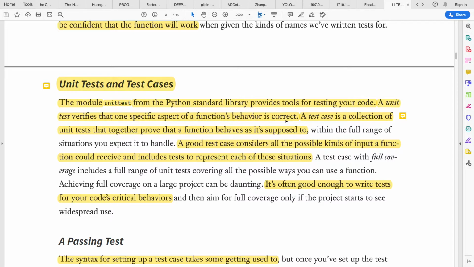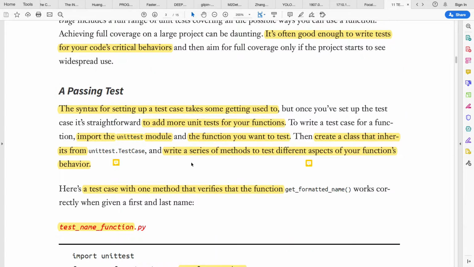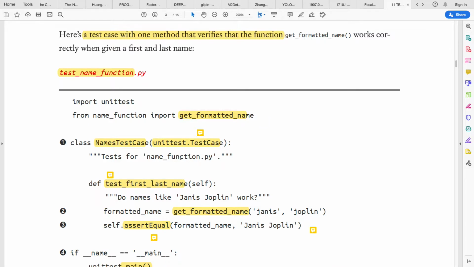So we'll be writing a test that verifies that our function is working properly, is doing what it's supposed to do. The name of that test code is test_name_function.